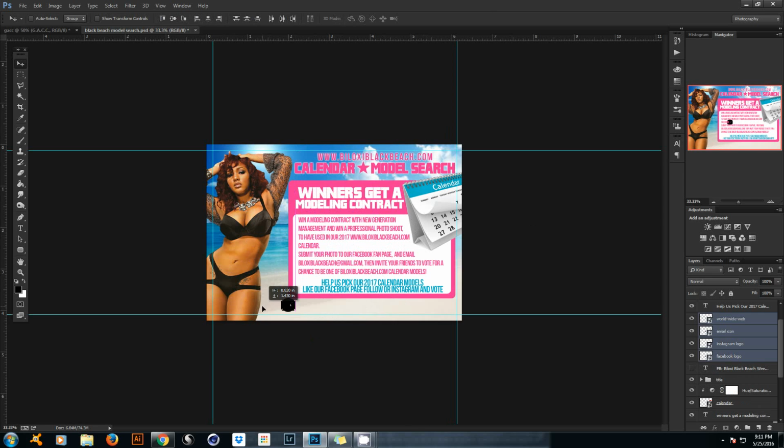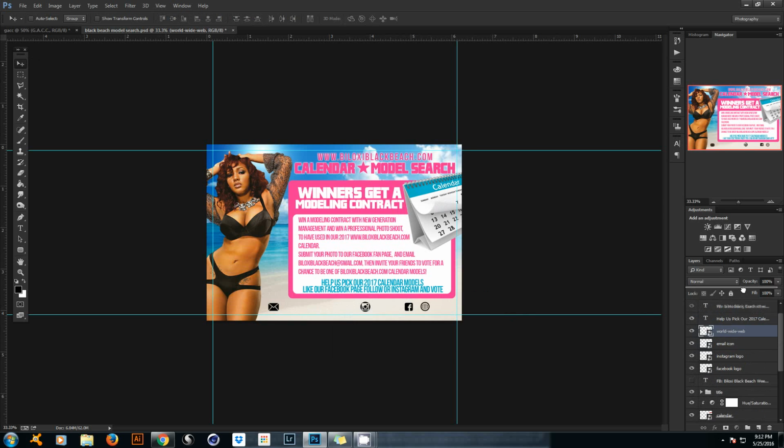Now, I want to step back and look at this entire thing and see what can I put on it to just make it stand out any more than what it does. I think right here, I think this gap is kind of lame. I think we could put something here, maybe a line. Let's do that. Rectangle tool, zoom in, put a little line, fill it in with this color.